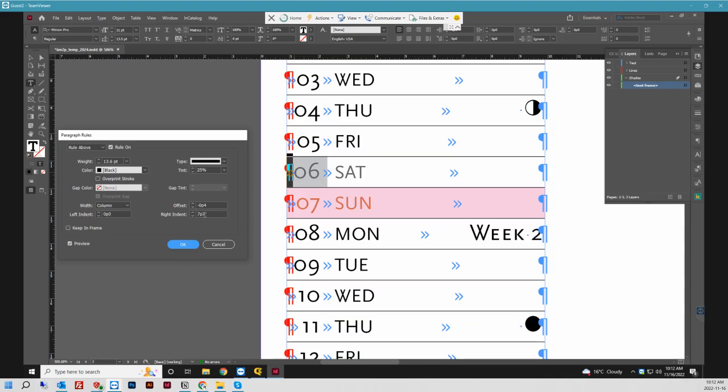So let's go back. We want to change that value in Q++ now.